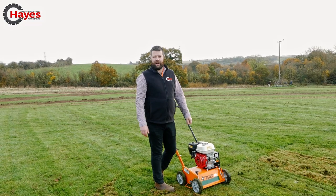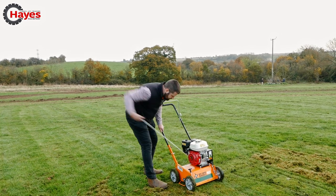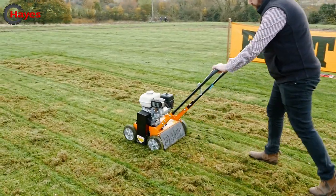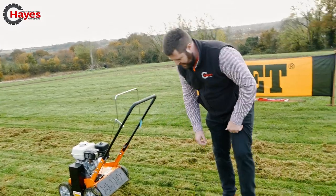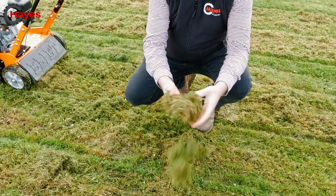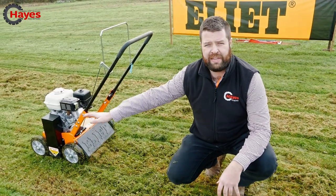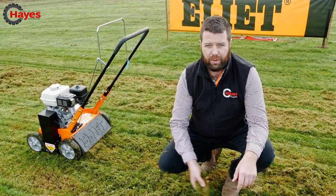So we'll start off trying some of these fantastic scarifiers. Right, so my handy cameraman comes over, just take a quick look. So this is scarifying, and this is taking all the rubbish out of the ground. And as you can see here, we're on agricultural ground, so it's going to be fairly thick anyway. But the principle behind it is you're cutting into the ground, you're slitting the ground, letting the air get into it, drying it out, but also at the same time pulling all the crap out.